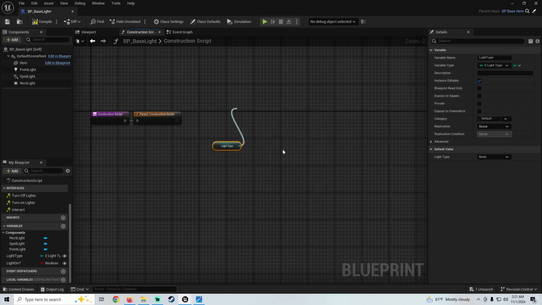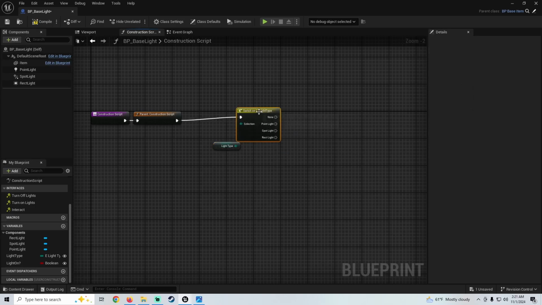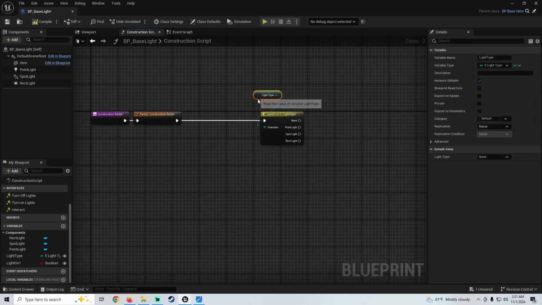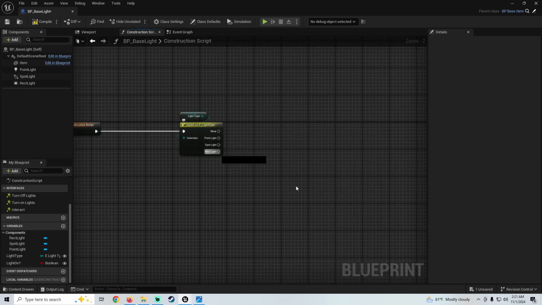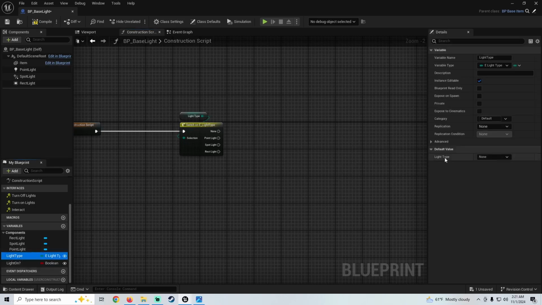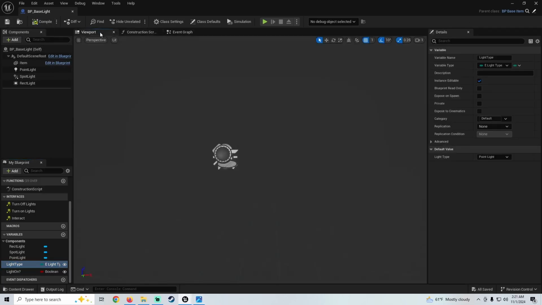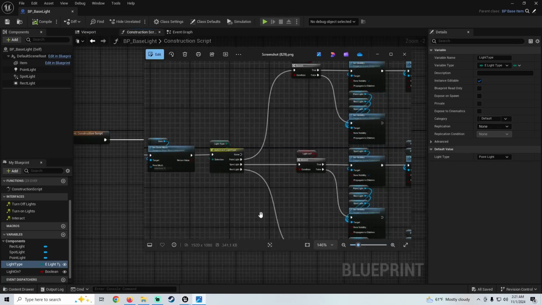We're gonna look for a switch on E light type. Plug this guy in, and we're just gonna change what we do depending on the light type that we have selected. Also, in our light type here, I'm gonna set our light type variable. I'm gonna set a point light to be the default value. So now if you come in, well, we haven't set up our construction, but yeah.